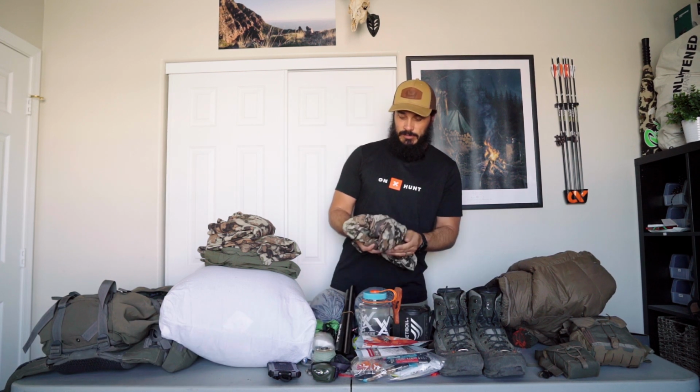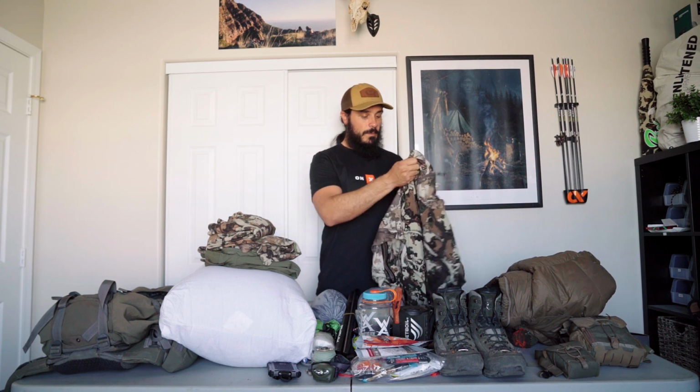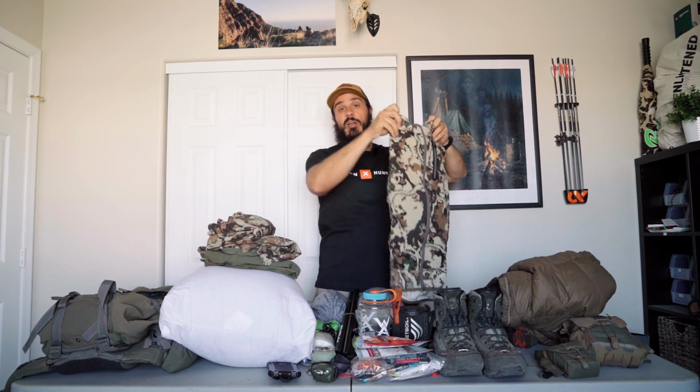Then I added in, I haven't used this in quite a while, a Sawtooth. The Sawtooth is pretty cool, man. It's got a hood on it, and pretty much the whole core area right in here is all insulated, okay? And the arms are mostly merino, as well as the back. They did this with the assumption that you're going to be wearing a backpack, so your back needs to breathe more. There's no sense in having insulation right there, because we're going to sweat right there. So, super stoked on that. This also has a DWR coating on the insulated parts, and I've had this out in the rain quite a bit here in Arizona, and it's worked out really well. So that's what I would wear over the Kiln. And then I also brought with me the big dog, the Chamberlain.